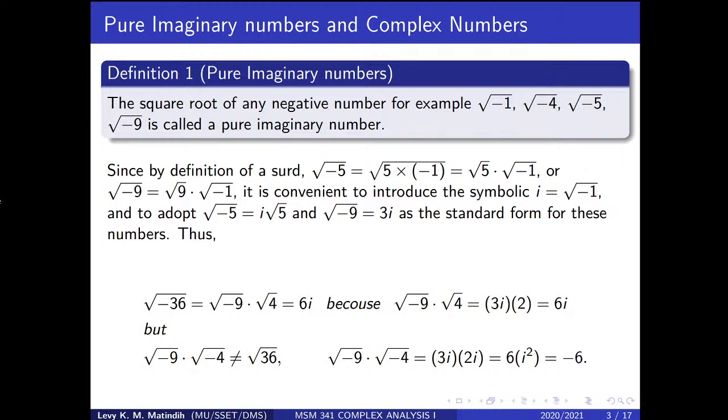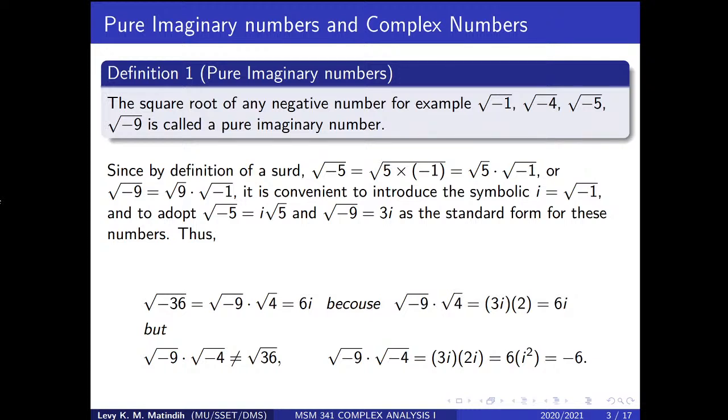So now, if you remember, under surds, you can rewrite them. You can multiply surds. That was in first year. So any square root of any negative value, whether the value is a fraction, a decimal number, or in general a rational number or a real number, provided it's the square root of a negative of that number, we call that number a pure imaginary.